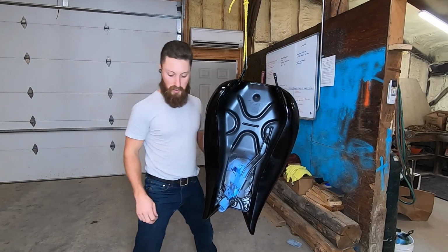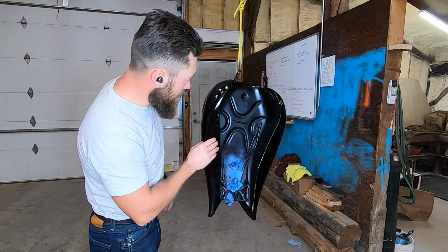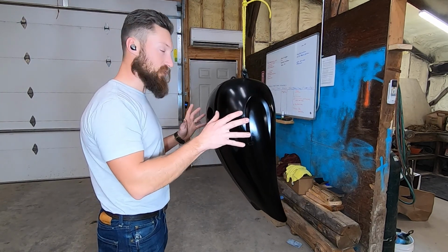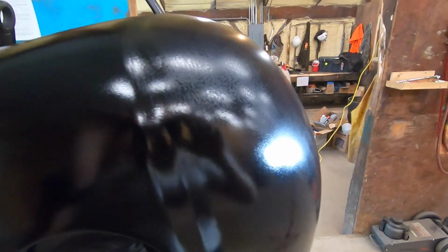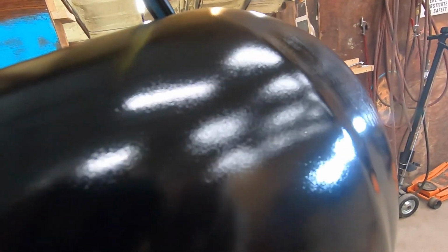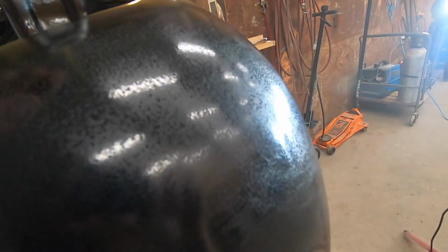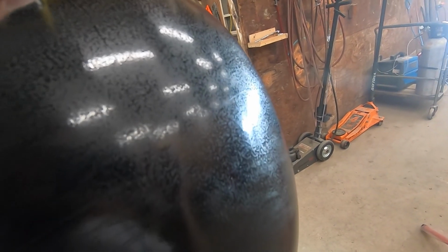Okay, let me show you what's going on here. So I decided to sand the base coat anyways because there was a pretty big disparity in the textures. So let me show you what's going on now that I've sanded it a little bit. I'm going to do the whole thing, but you see how we've got higher gloss over here, and then you can see right where I've sanded. It's leaving a mottled kind of a texture, pretty much showing the highs and lows. I don't know what to do about that.